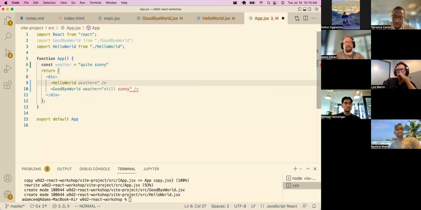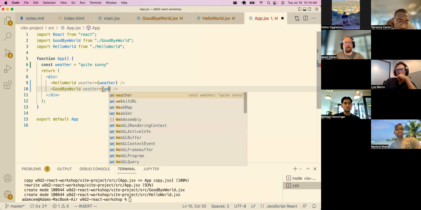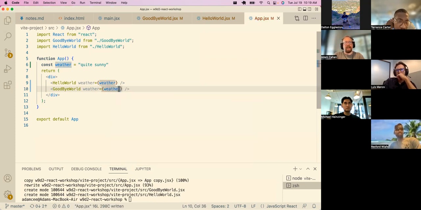And if I want to pass in a variable, I would do it like this. A prop can be anything we want. A prop could even be another React component, which is a certain kind of React design pattern.